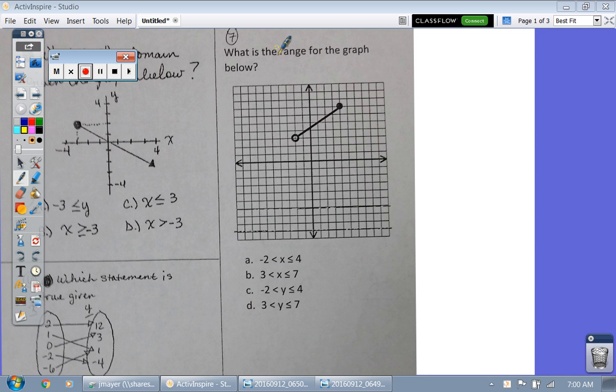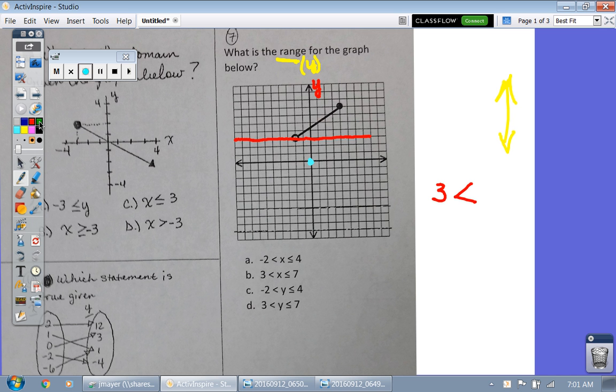Question 7, what is the range? We're talking about how far in the y direction, how far up and down does this graph travel? So we're going to need to build a floor. See if we can build a floor. So we're going to start on the bottom of the graph. This will be the floor. And notice I hit an open circle. If you hit an open circle, you use your open circle symbol. And where does the floor start? This is the y-axis. Where does it start? You want to start from the origin. So here we go, 1, 2. It starts at +3 in the y.